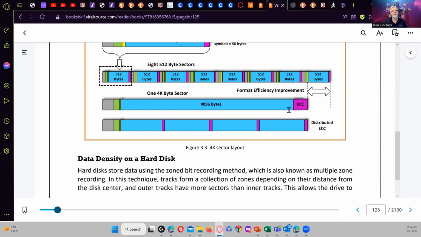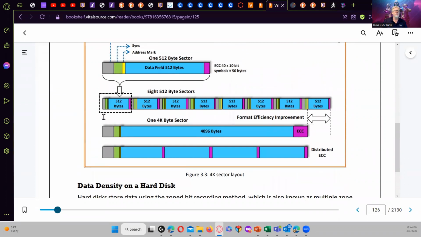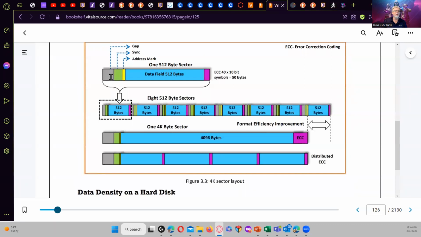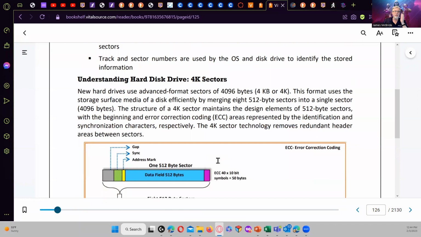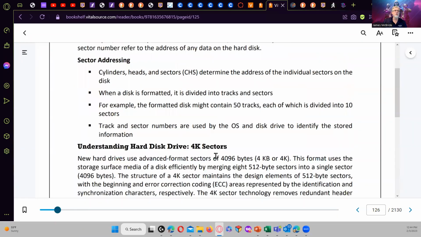The ECC information is going to need to be bigger. You're going to have your gap, right? So you're using up better space for the gap, and then you're using better space for the sync and the address. So you're getting more out of the space of your hard disk. You're storing more information in that. And it can also be distributed with that ECC. Now, some hard drives really don't have ECC, but a lot do, and that's how it actually works. All right, so this is what's happening.